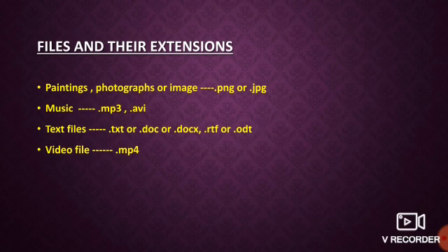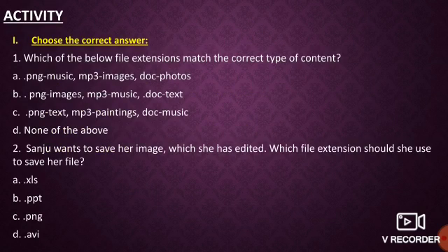Okay children, now let us move to the activity. You have to choose the correct answer. Which of the below file extensions match the correct type of content? You have to see the file extension and its content, and write which is correct. Sanju wants to save her image which she has edited. Which file extension should she use to save her file? She is going to save an image, so for an image, what file extension do you have to choose?